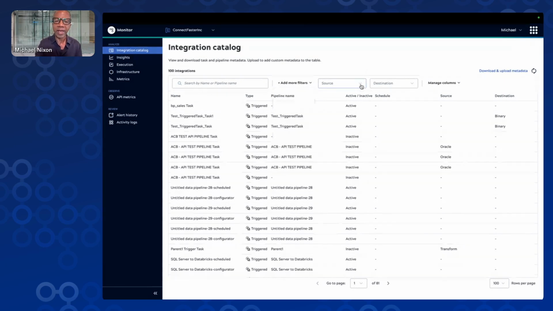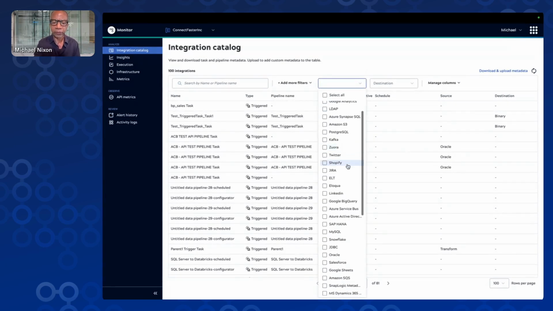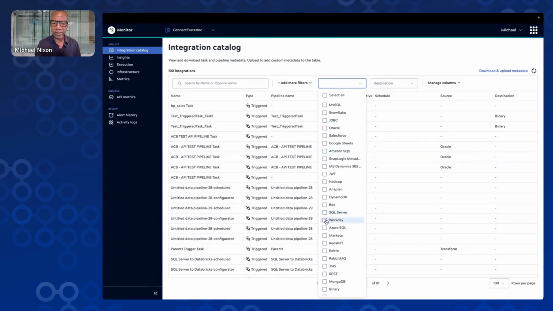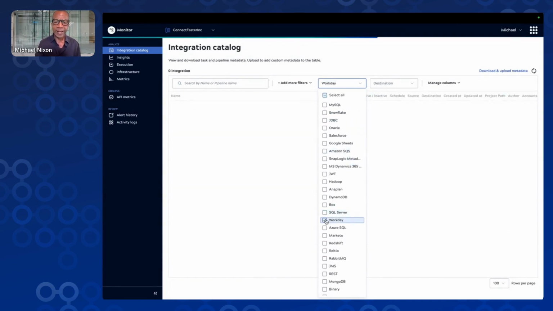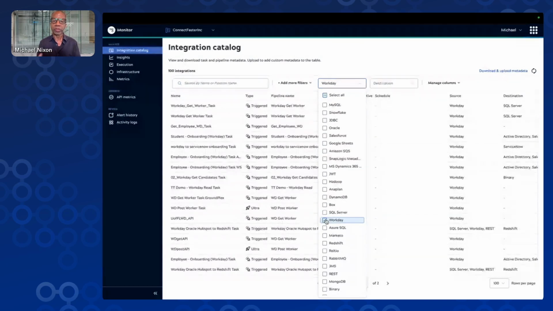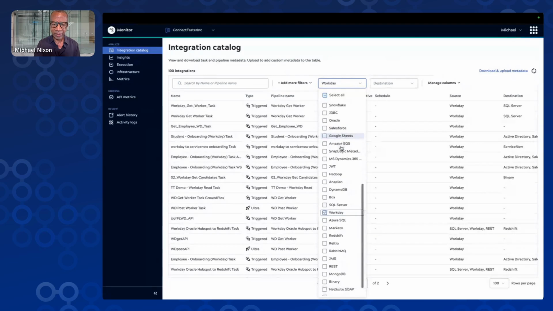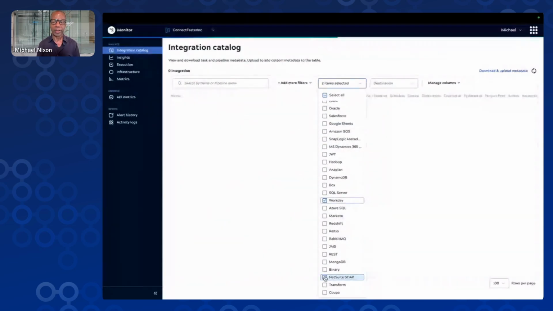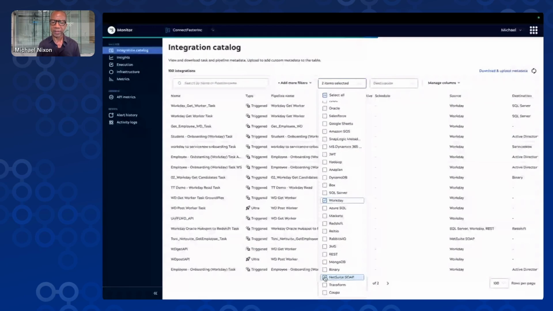So now that I have the filtering capability, let's say I want to look for a particular endpoint. So let's say I was interested in seeing Workday. I'm going to select Workday. And so the filter returns all of the pipelines that have Workday installed. And let's say if I wanted to pick something else as well, let's say NetSuite. What other pipelines are engaged that involve NetSuite?